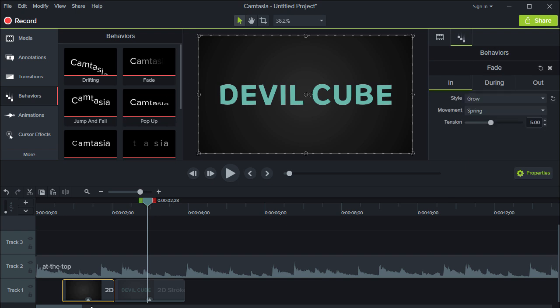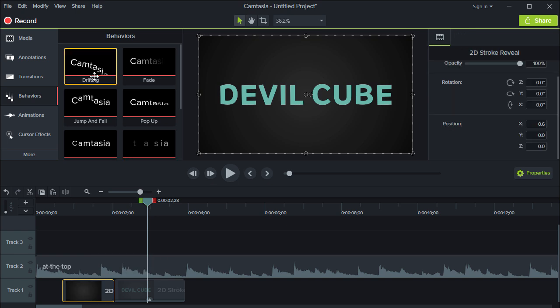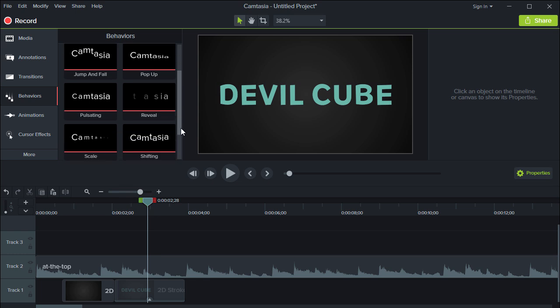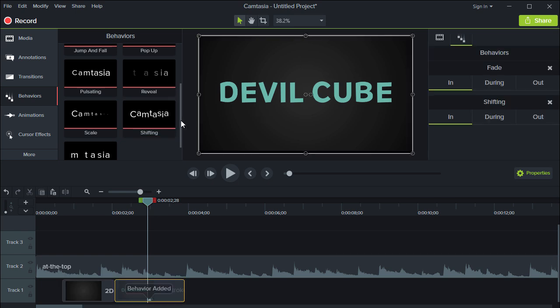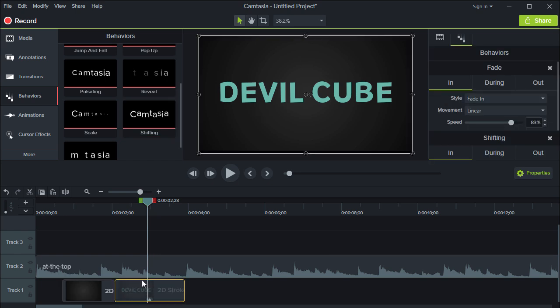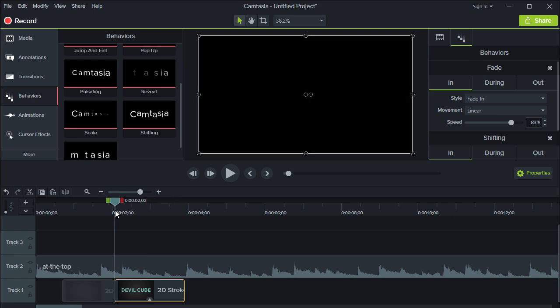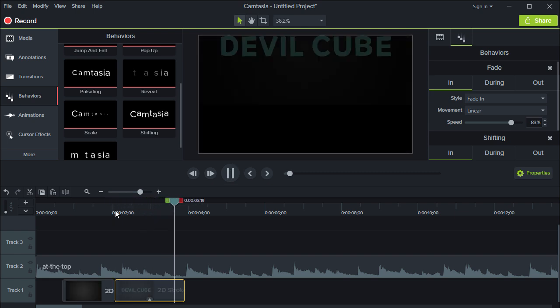So if I delete these behaviors, I want to choose something more different. Let's try shifting. Let's drop it here. What does it do? Okay, if I play this over here, you can see it brings that from top to down.